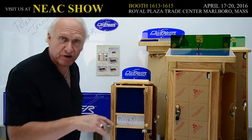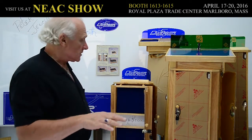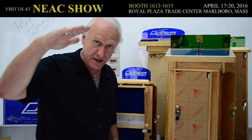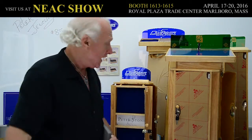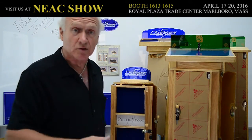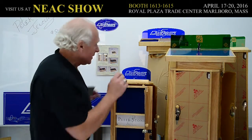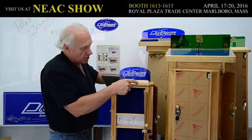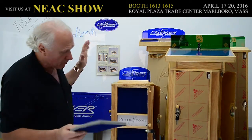The display is free with a minimum purchase. So also we offset the display. If you don't reach that minimum, we will give you the display, offset it with jewelry at retail price. So you sell the jewelry, it pays for the display, so it's free ultimately. But you do have to do a little work if you go below the minimums. So we have this beautiful space inside. You can do whatever you need to, store your jewelry, whatever you have.